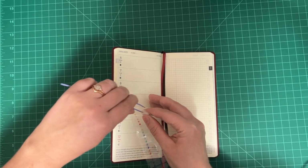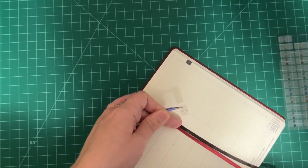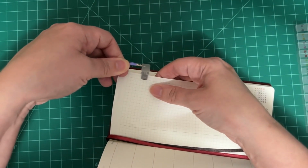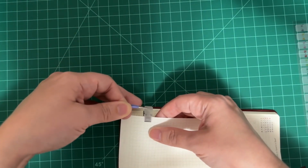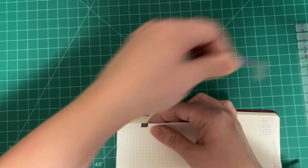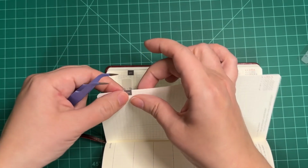I'm actually going to use these outer ones first. Zoom in. There we go. And we'll just work this way. Can't decide. You know what? I might need more light for this. Yeah, I'm gonna turn on a light really quick. I apologize. So I think. There we go. Yeah, I'm gonna do something like that.